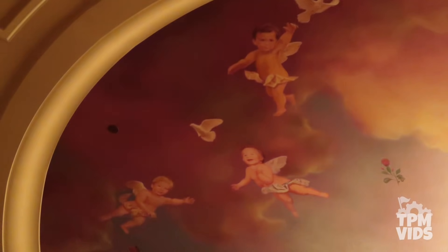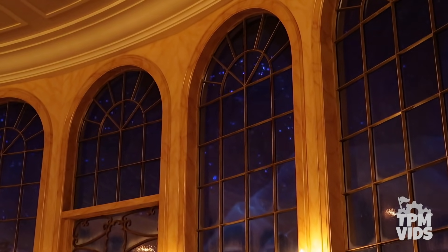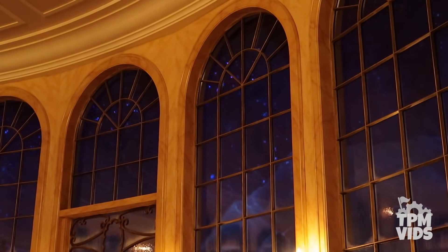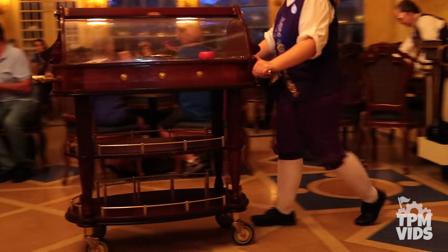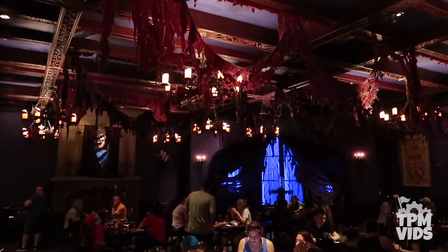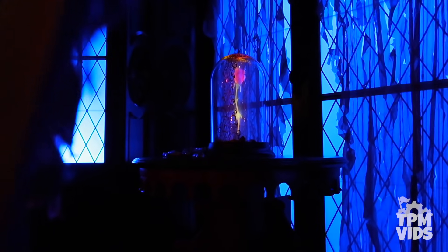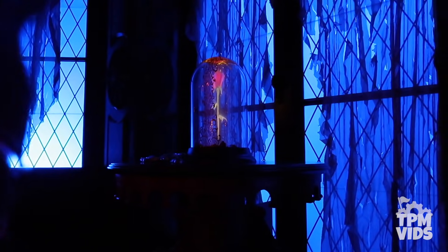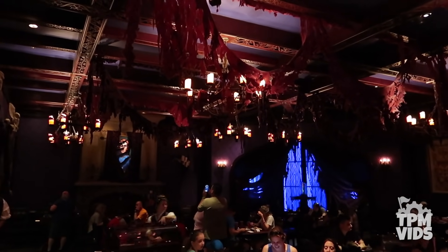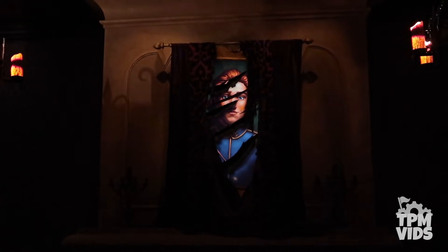When you take a close look, you can see how realistic the faces are. While we're in the ballroom, the back set of windows gives you a view outside the castle where you'll see snow falling — this animated snow is actually original animation cells from the Beauty and the Beast film. Tucked away on the left-hand side you'll find the West Wing dining area complete with the Red Rose, and here's where you'll find a pretty neat hidden secret. Every time a rose petal falls, you'll hear a roar of thunder and see a flash of lightning, and the portrait of the prince changes to show the Beast. If you're not keeping an eye out for it, you'll definitely miss it.